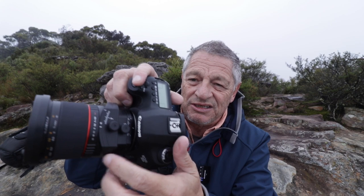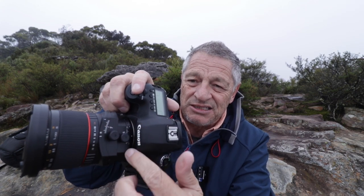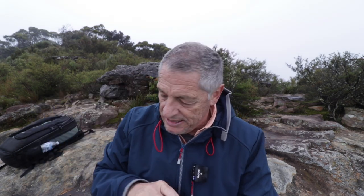Forget about buying one of these second hand - you won't get one because people that have them will never sell them. You're better off renting one first to see if you like tilt-shift lenses. You can also see all these markings on the lens - those are the degrees in which you tilt the lens. They are a technical lens, but the results you get from them are really, really good. I don't use it all that much, but when I'm going to print some big images I bring it out. I'm going to convert that image I just took to monochrome - black and white - because it's very foggy here; I'm sitting in the clouds over a thousand feet up.